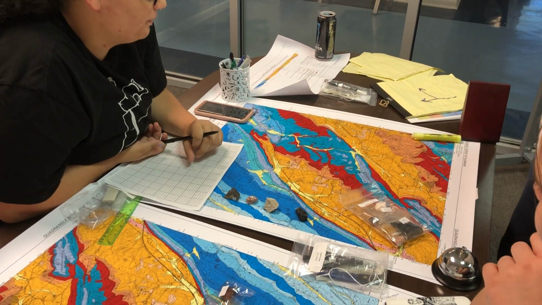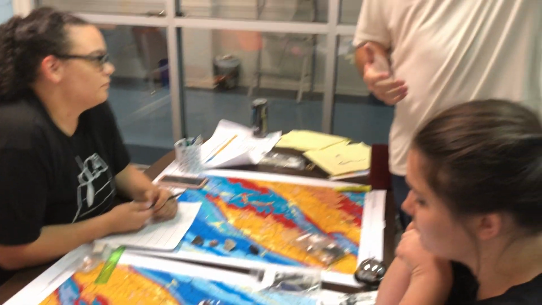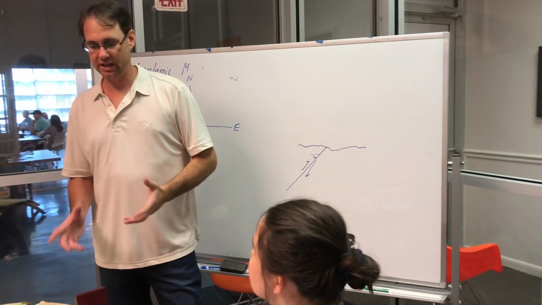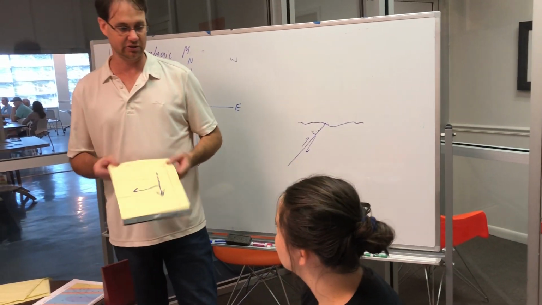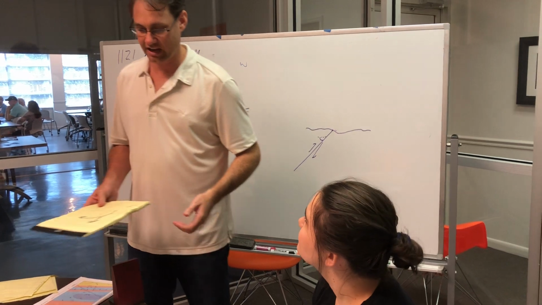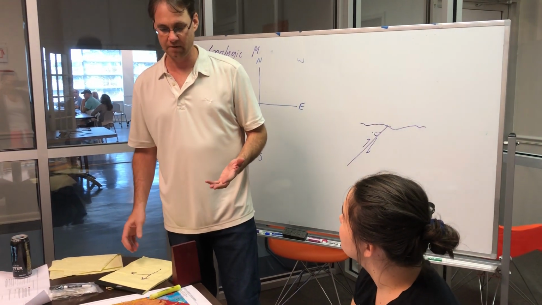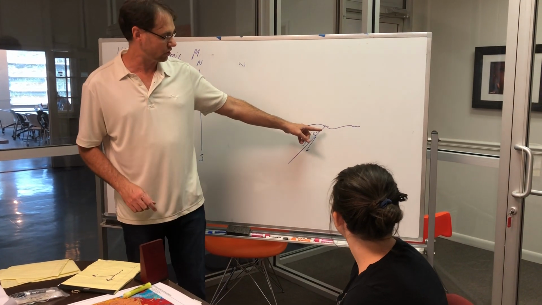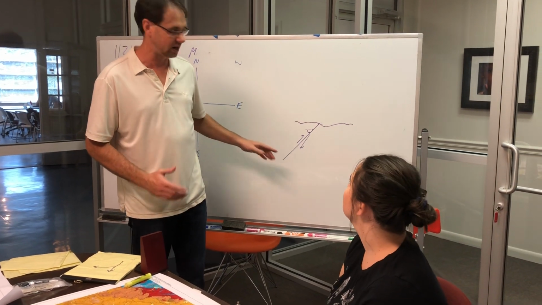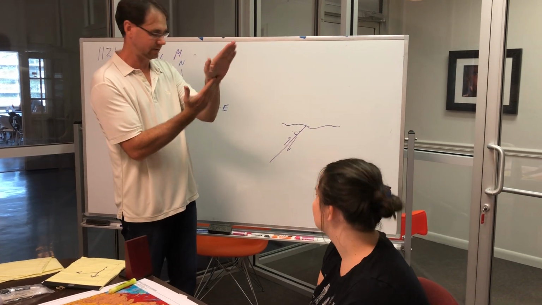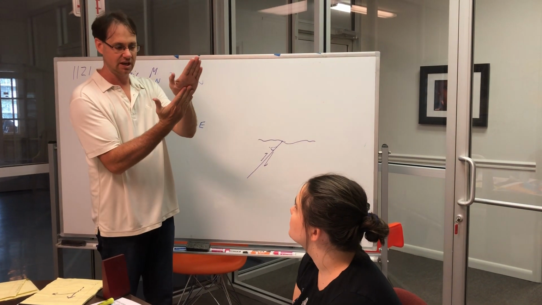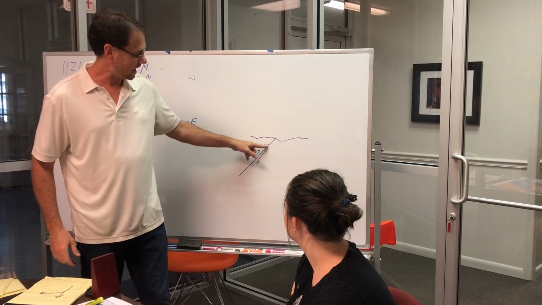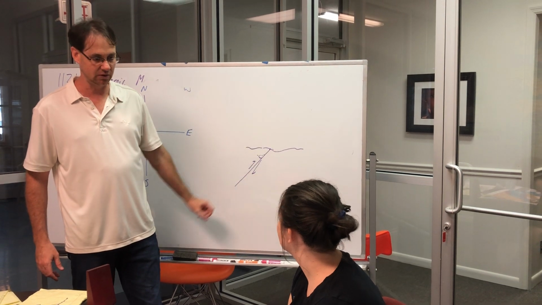Good, very good. Okay, the last thing that I want to talk about with strike and dip is we've only mentioned strike and dip on beds, but any planar surface, including this notepad, has a strike and dip, and that includes fault surfaces. So faults are structural features where rocks have broken, right, like that, and because there's a break, that break has a planar surface. So that break has a strike and dip associated with it as well.